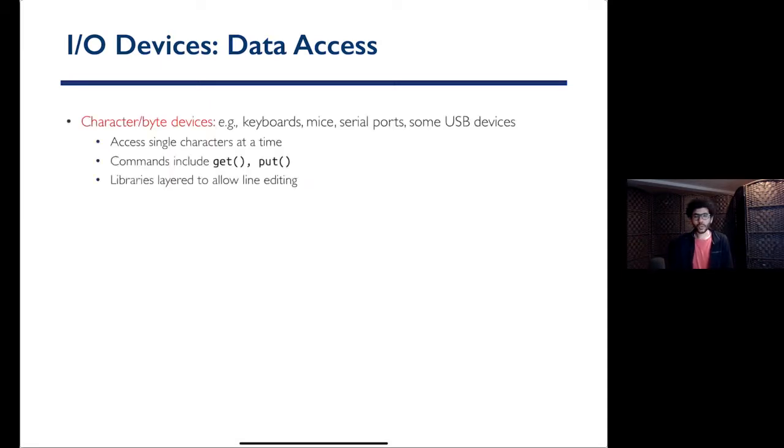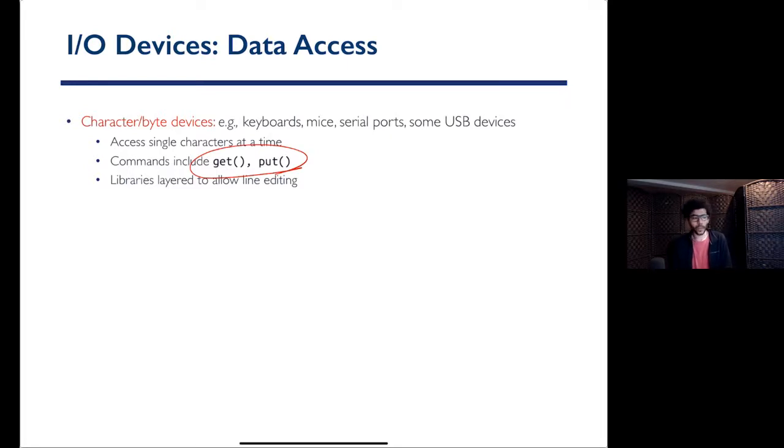So going back to data access, this is an example where different data access requires different interfaces. If your device is a character device, if the unit of data transfer is a single byte, then usually in Unix-like systems, the system calls that you're going to use are get and put.